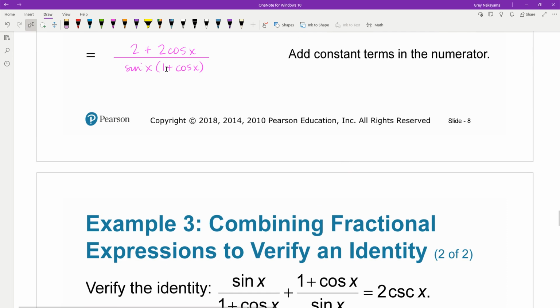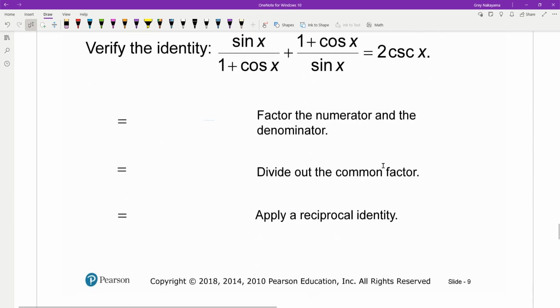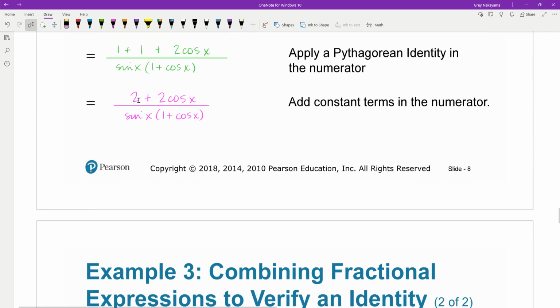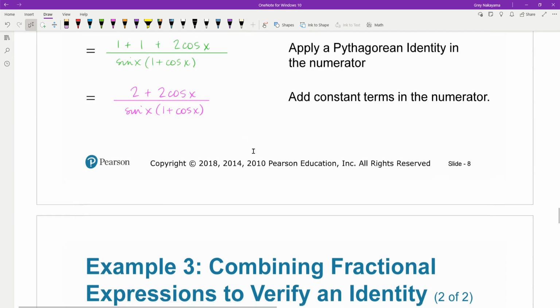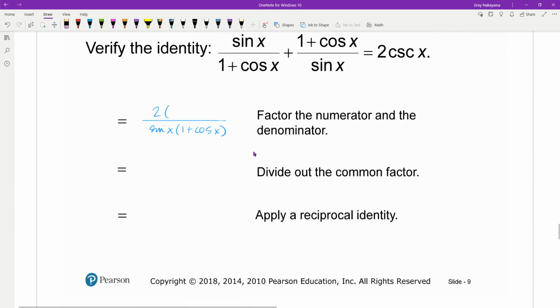Okay? So that's already factored because you don't ever have to multiply out the denominator, y'all. Very, very rarely. Wasting your time if you do, because it just says you've got to factor it back out again. But this can be factored, and there's a common factor of, I hope you can see it, 2. So when I take out a 2, I have to have 2 terms. And let's see, what do I get? 2 divided by 2 is 1. Take the 2 out of here, and I'm left with cosine of x. So that's going to give me 1 plus cosine x.